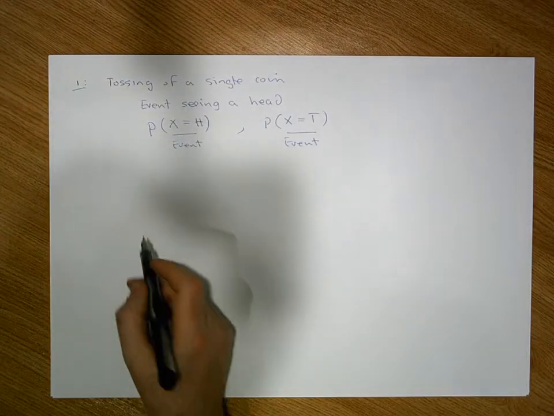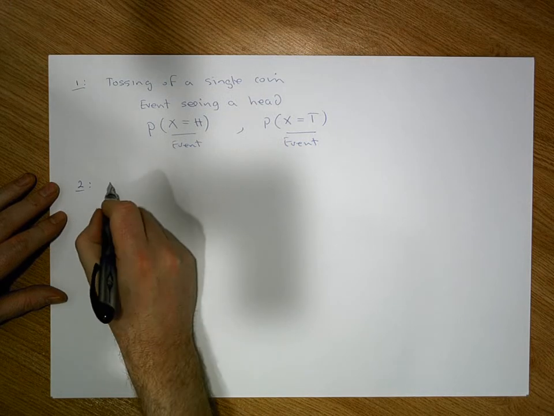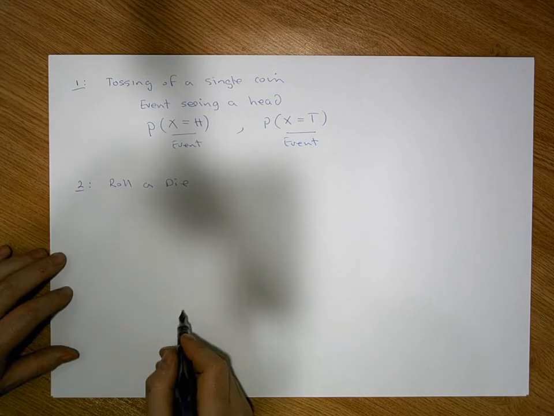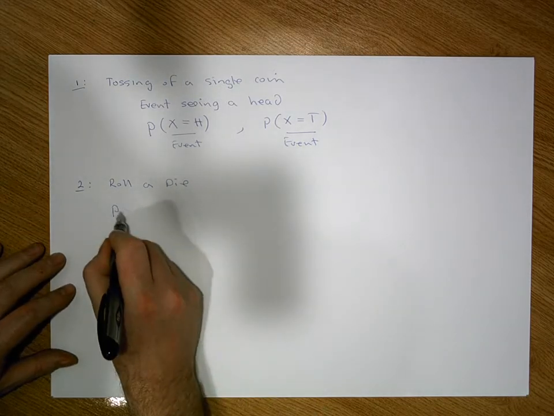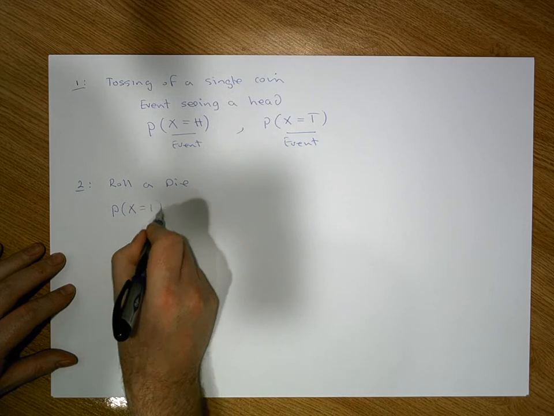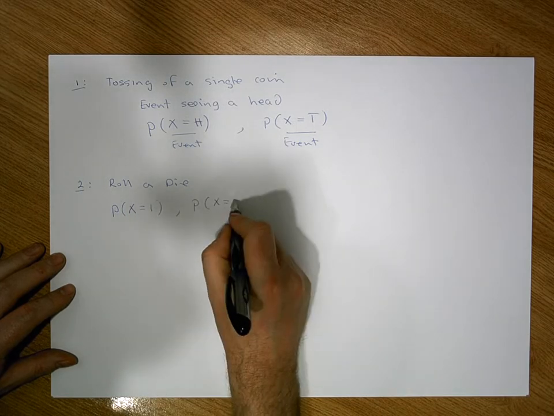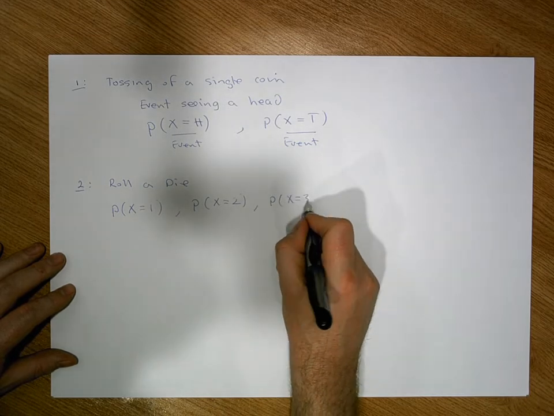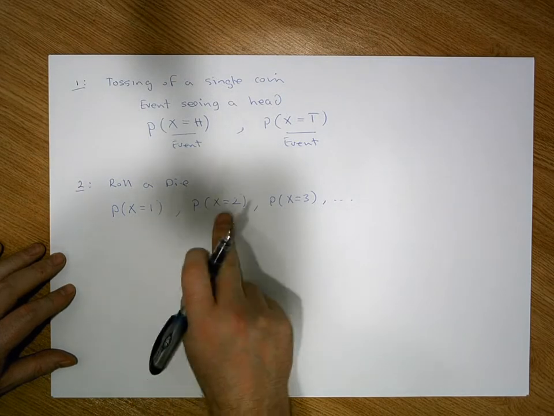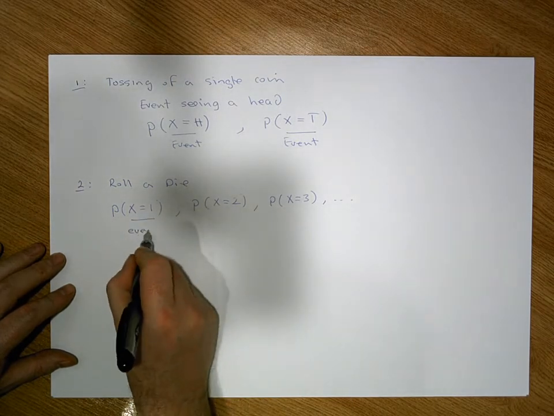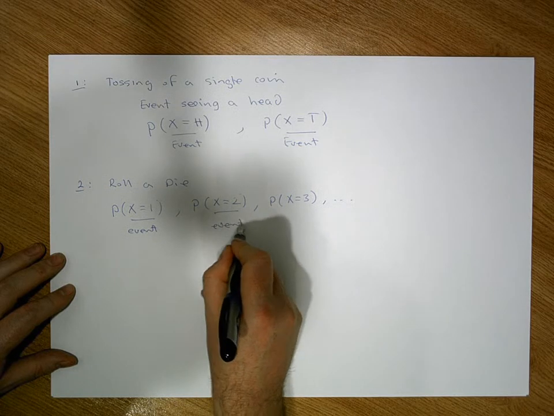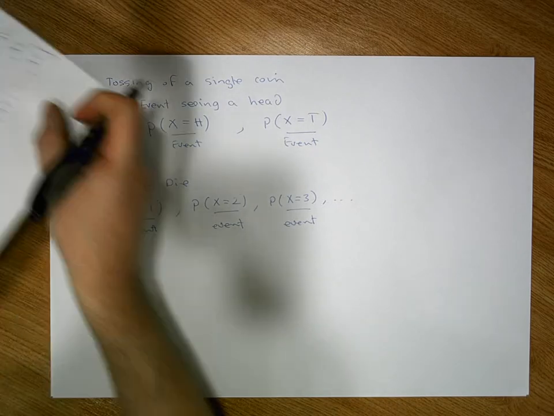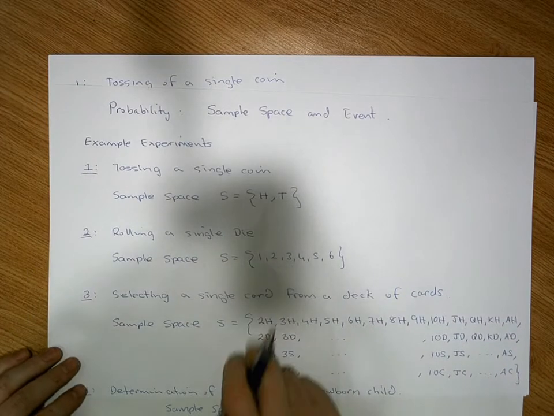In the second experiment, when we roll a die, I might be interested in certain events. Let's say the atomic events: what's the probability that the outcome is a 1? Or what's the probability that the outcome is a 2? Or what's the probability that the outcome is a 3? And so on and so forth. These are all events — they are subsets of the sample space with respect to rolling a die. You can see 1 is a subset, 2 is, 3 is.